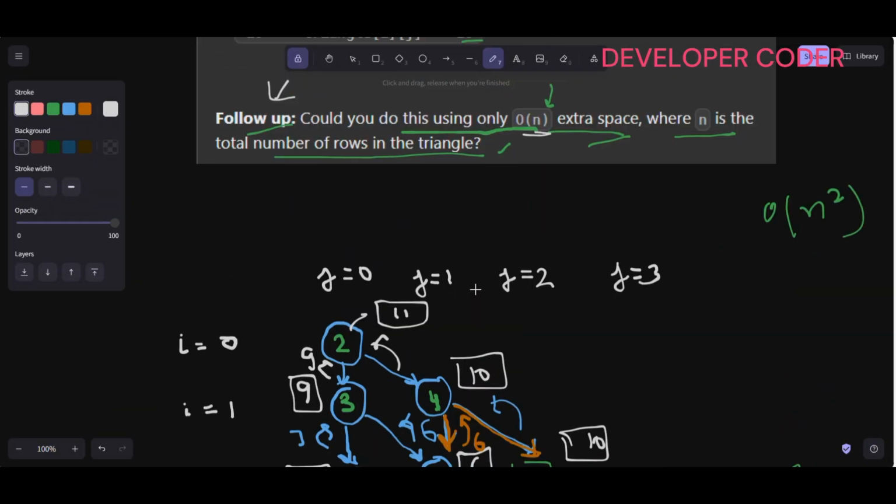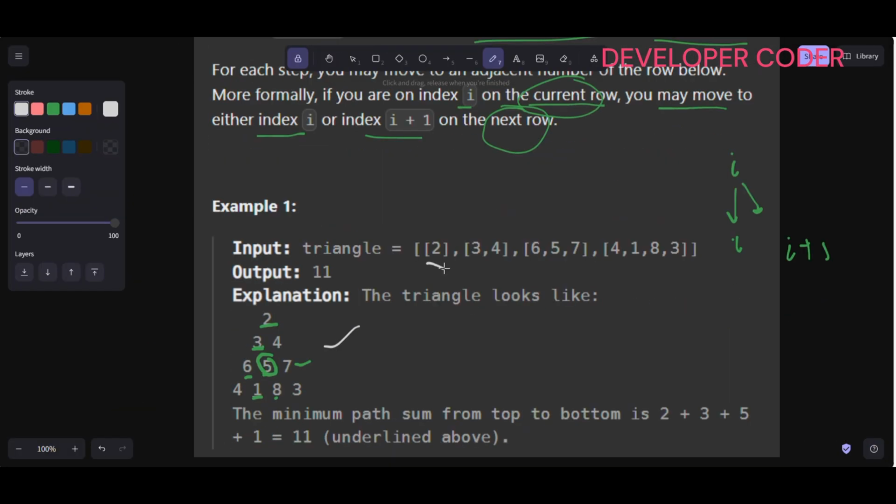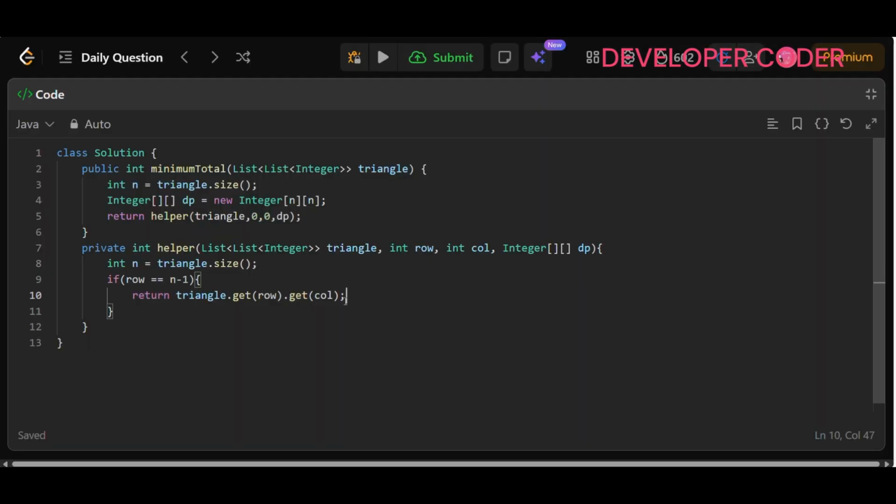So in my array list we have rows like this, and then inside these rows we have columns like this, right? So get row dot get col, I have to write it like this. And here I'm just going to check one more thing, whether I have pre-calculated this value or not, right? So if dp of row col, in the starting this value is null by default. So if it is not equal to null, then in that case I have already calculated this value in the past, right? So then I have to simply return dp of row, and here column. That's it.